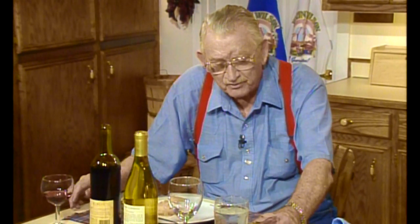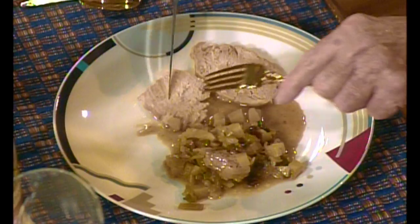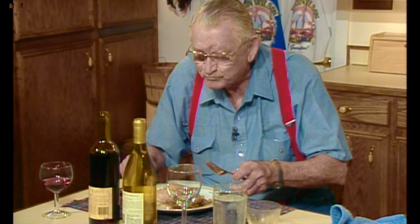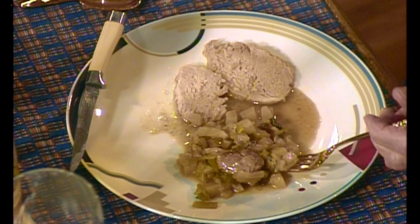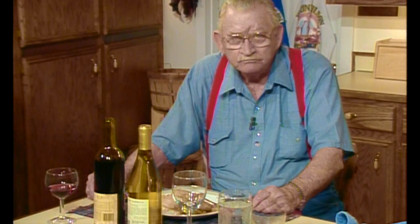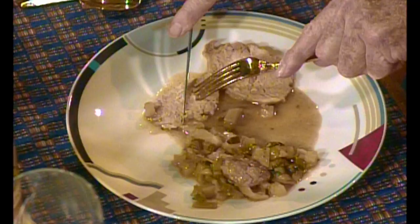Tastes good enough. Let me put a little bit of this pork backbone on my plate. Oh, that looks good. Whoo-wee. I believe it's going to taste good too. I'm going to see about it right now. Y'all don't mind, I'm sure. Just take a little taste of this good, tender pork loin. Let's see about this backbone and turnip. I love backbone and turnip. That is good, I guarantee. So good, I got to take a little taste, so you know how it is.